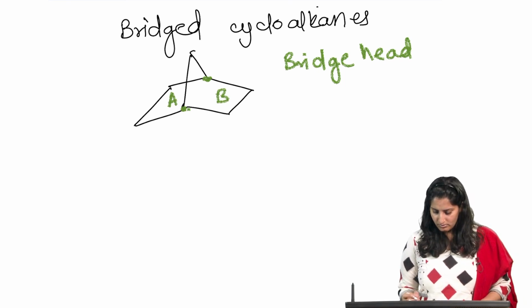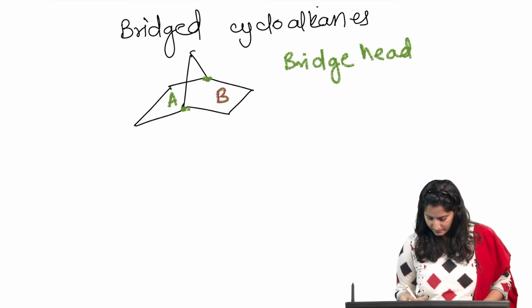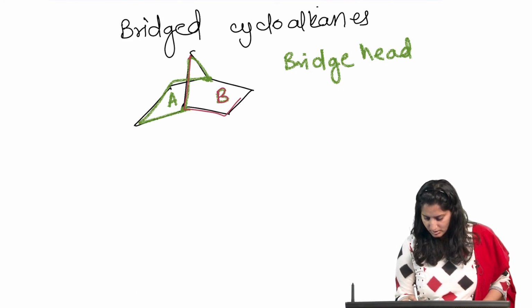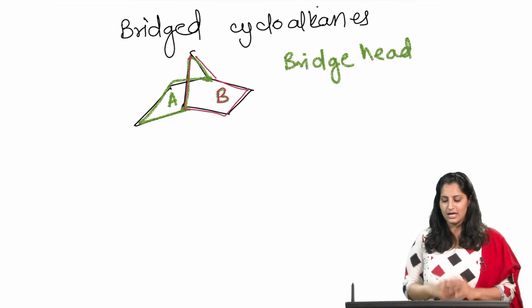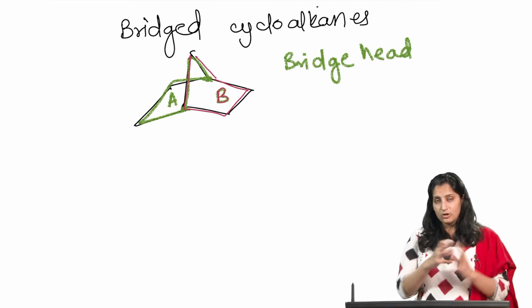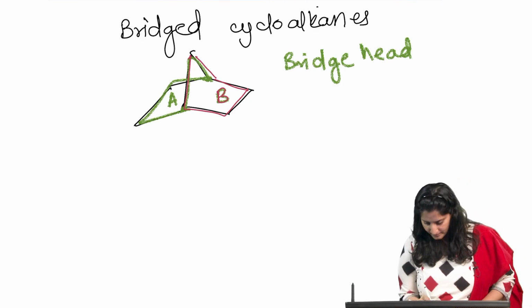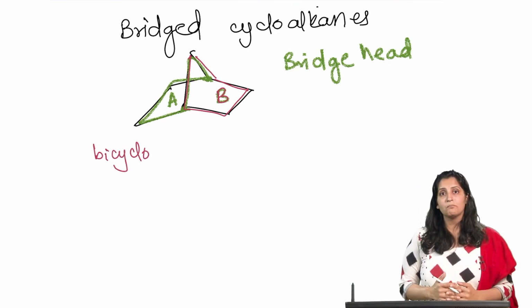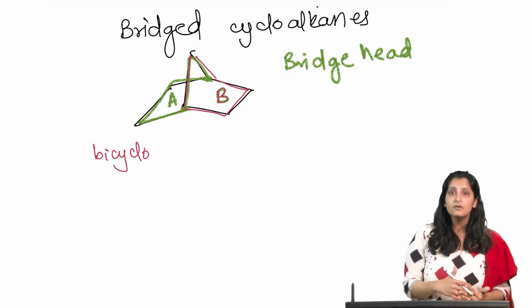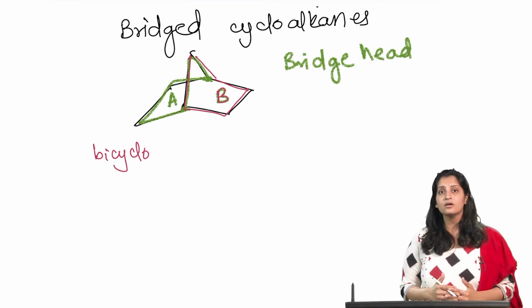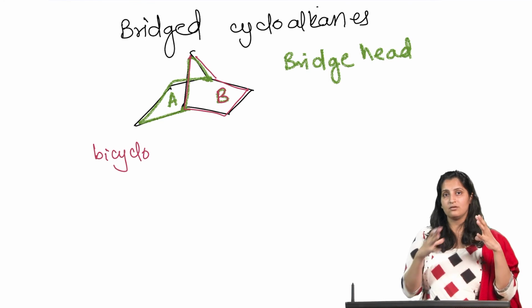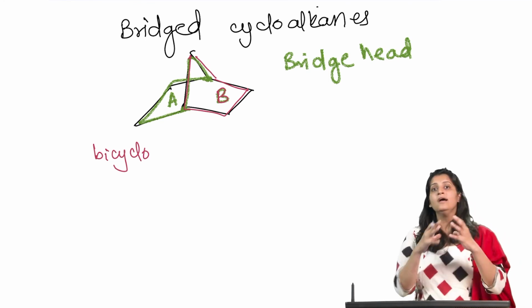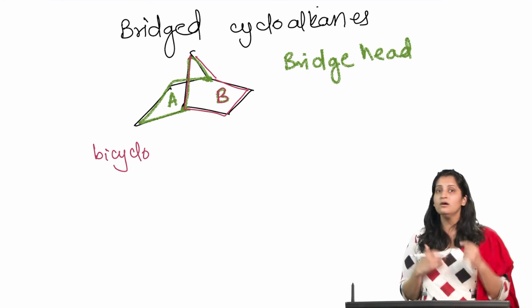Okay. I will use a different pen. Okay. So, ring A goes kind of like this and ring B goes kind of like this, right. So, those are the 2 rings. Okay. We also use the prefix bicyclo. Now, in order to name these bicyclo compounds, what I am going to do is count the number of carbons in each ring, and we are going to count them such that ring A first, then ring B, and we exclude the carbons that are at the bridgehead.